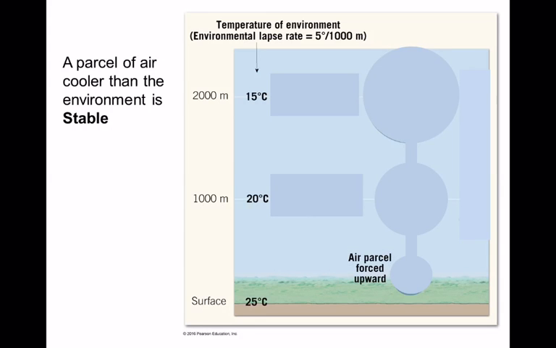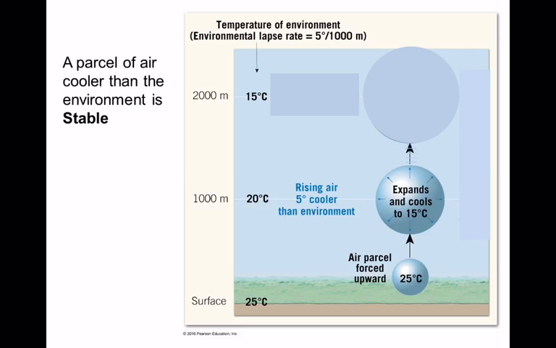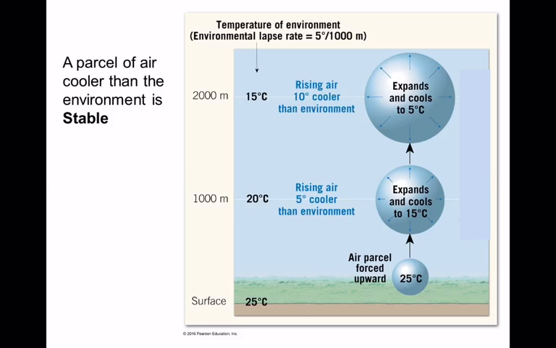So we're going to use one of our 4 lifting mechanisms to get this chunk of air to rise. I can see by the outline there's no precipitation. So this is all going to be at the dry adiabatic rate. So it's going to go from 25 to 15, and then 15 to 5. So this right here, we're seeing an application of the dry adiabatic rate, just 10 cooler, 10 cooler.